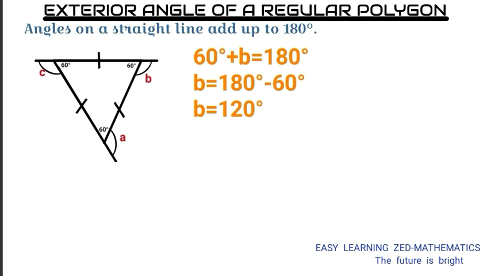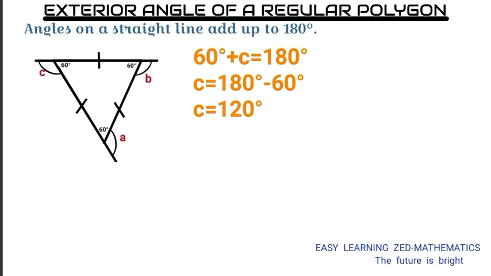This is the same with the C. When you put C, you're going to get the final answer, which is 120 degrees. Now, when you look at the answers, the values of these letters were found. We have found that the value of C to A is just the same. The value of A is 120 degrees, the value of B is 120 degrees, the value of C is 120 degrees.